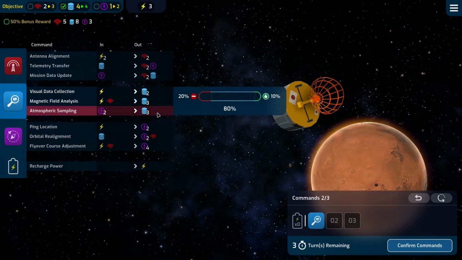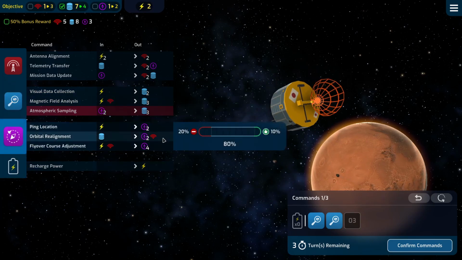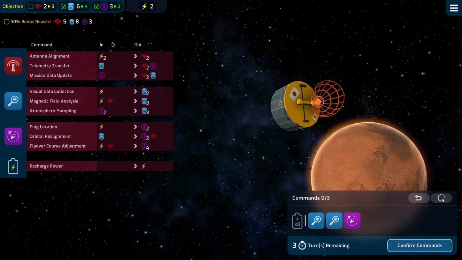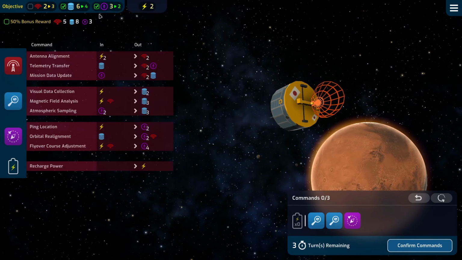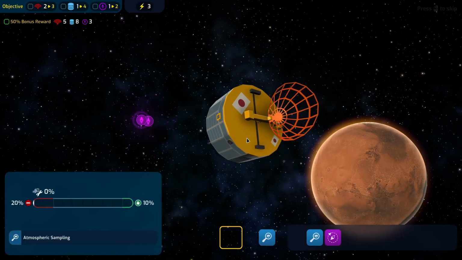We'll turn that into free data, and we can turn a power to a navigation into free data, and turn a data into two navigations and a comm. Okay, then we'll have 2 turns left to get free comm, 2 data, and no navigation. So looking good. So let's confirm the commands there.